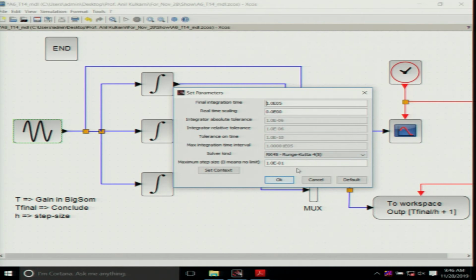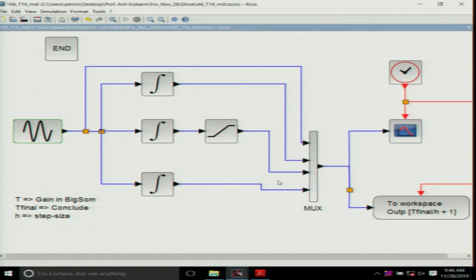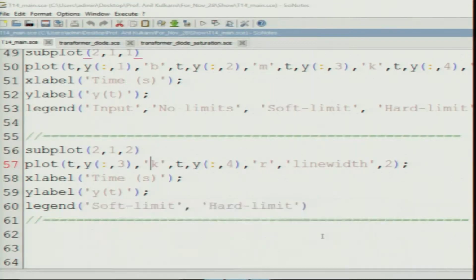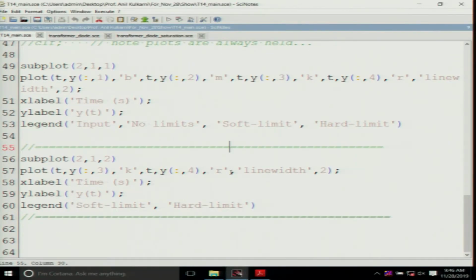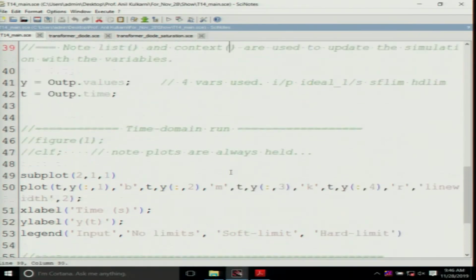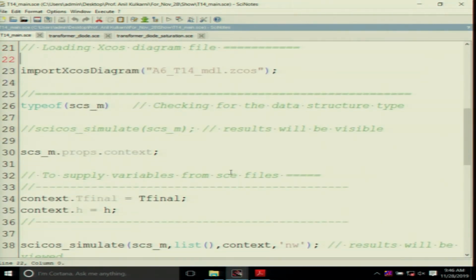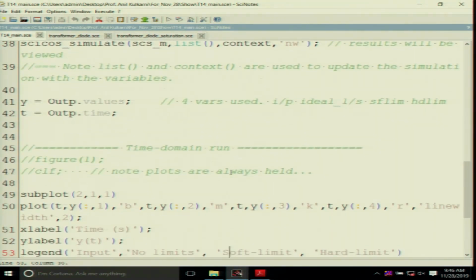So, the time step is in fact 1 millisecond. No, it is in fact okay. This time step is specified outside. So, we have an external wrapper program which calls this simulation, and this will of course be uploaded as a part of the course material. So, you should be able to use this.